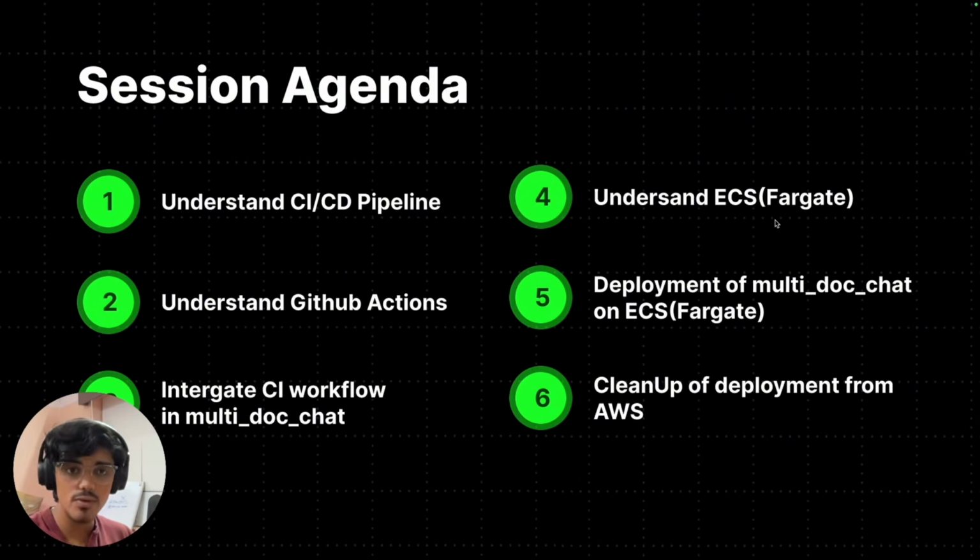So ECS is related to deployment in AWS. Our final step was deployment of our current implementation of our project into the cloud. We are using AWS here, and in AWS we have other entities like EC2 and ECS, and there are other ways of deploying your application, like Lambda functions and all. So that's why we are using ECS. To understand ECS, let us go to the whiteboard and understand the entities you need to know before we start deploying.